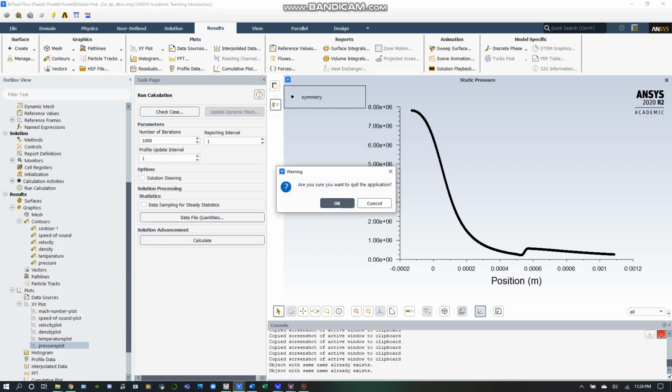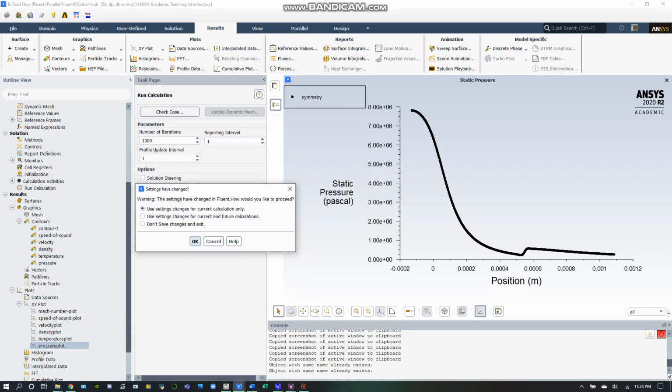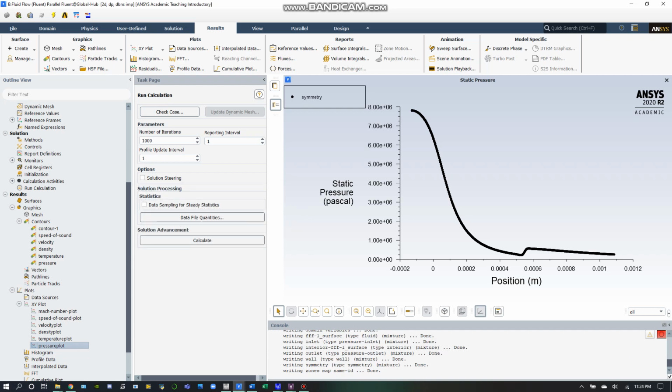Close. Let me close out of this, because I believe this is the bell nozzle. Okay, it's just saving everything. Okay, I think it is almost done.